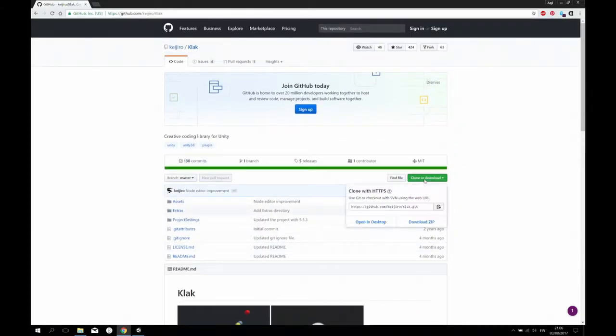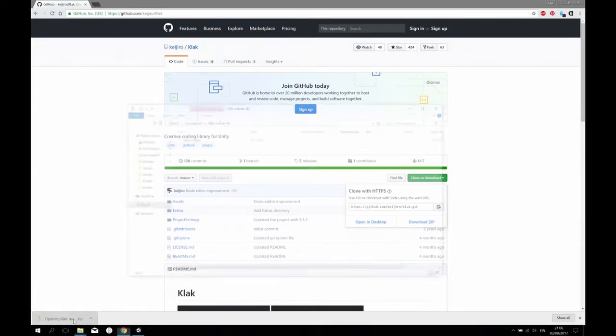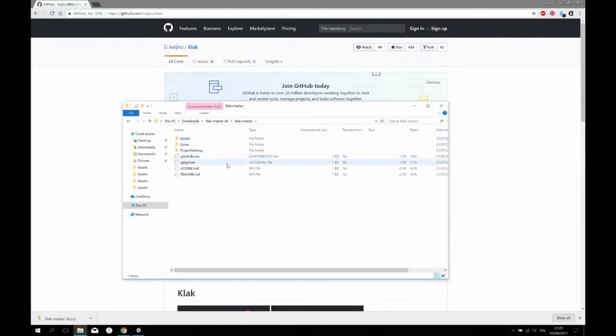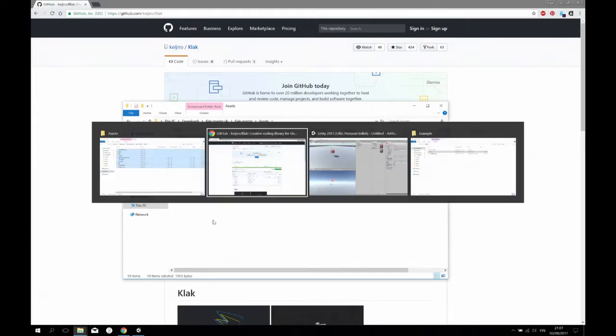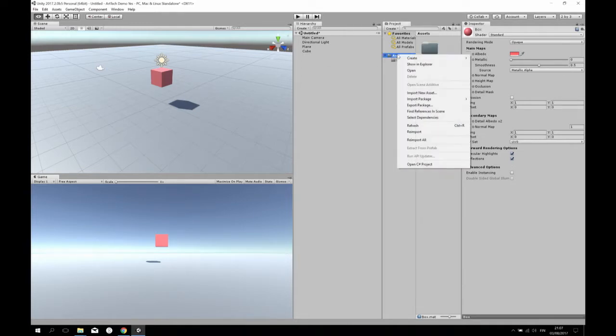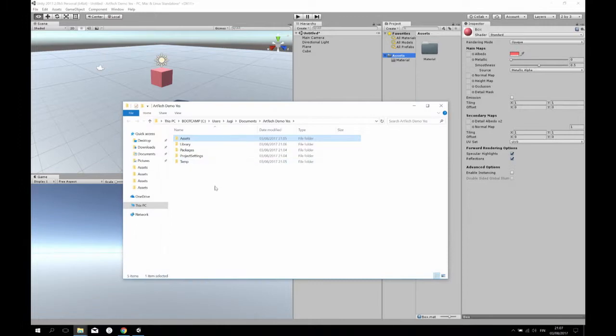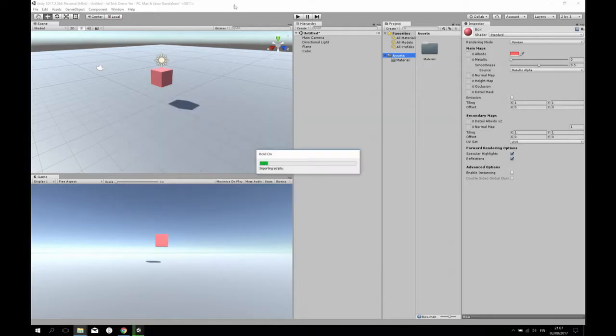So this is how I usually do it. Okay, let's download it. It's not a big one. I have several here already. So, okay, here we have the project. I'm just going to copy everything from that project's Assets folder. If you don't know where this project is, I can show it in Explorer. So it's just a file format here. I copy everything from Keijiro's Klak here. And now Unity is going to import this inside.